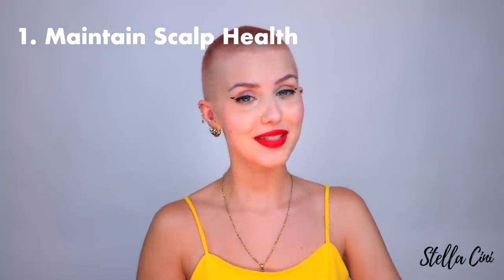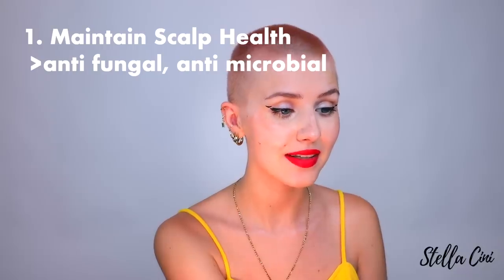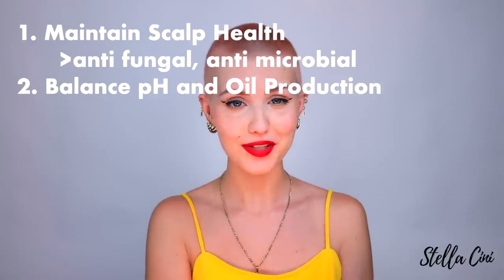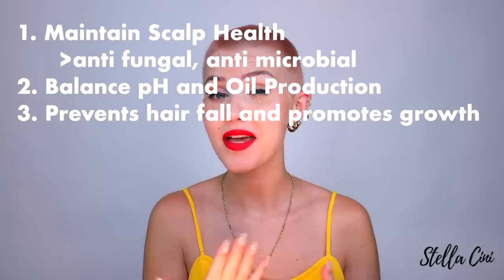Aside from that, here are some other perks that henna has. It can maintain your scalp health, antifungal and antimicrobial. It also balances pH levels and oil production. It prevents hair fall and promotes hair growth.